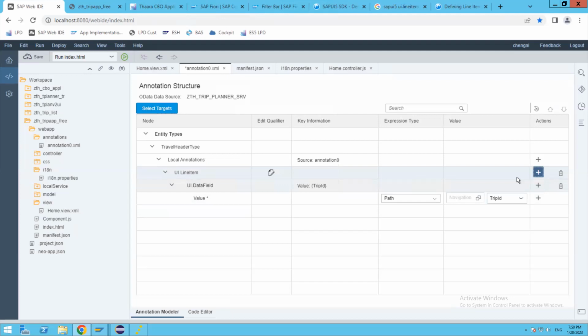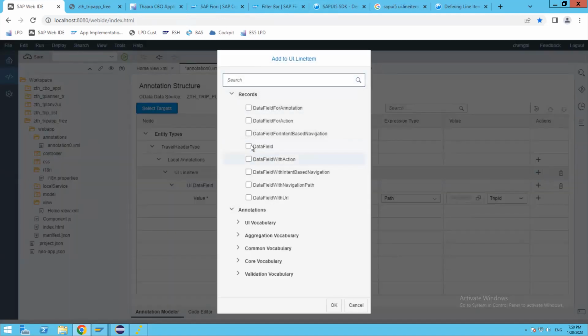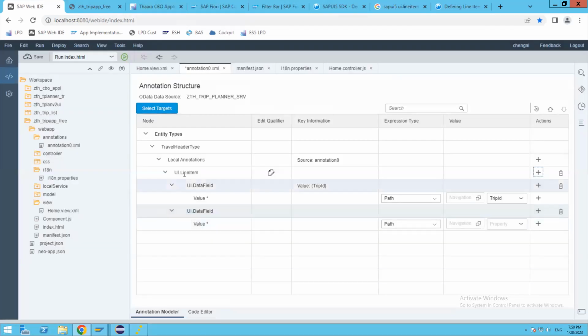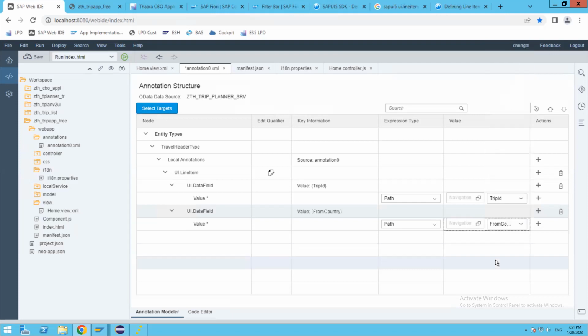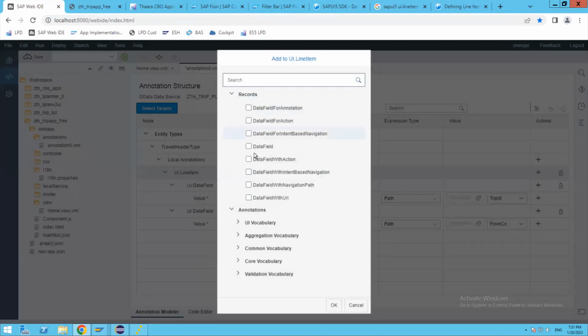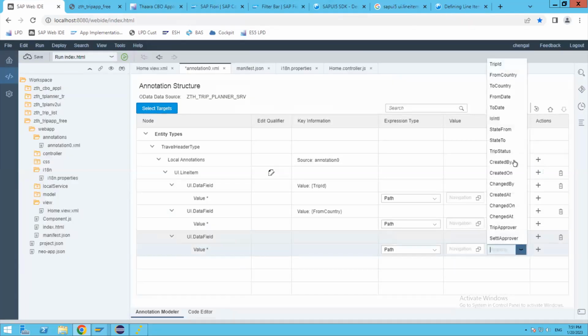Again, go ahead and add a data field. In the line item, data field, this is going to be my second position, in our CDS language. Let me define it. Where is this? From country. Yeah. And again, add a data field one more time, and choose to country.